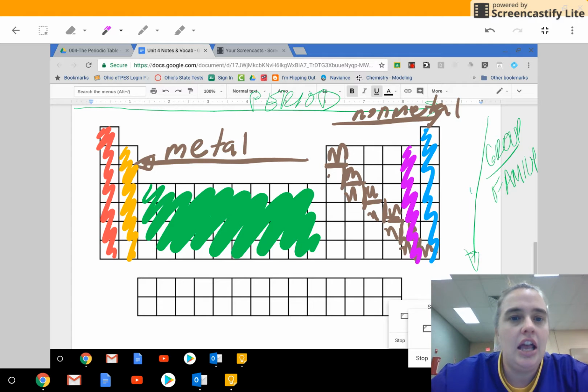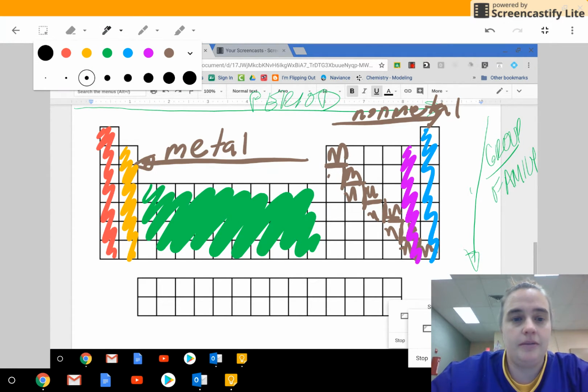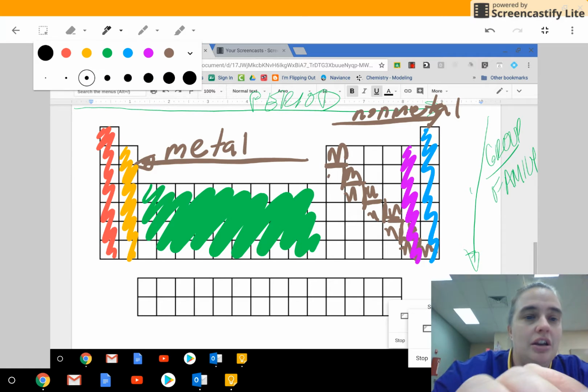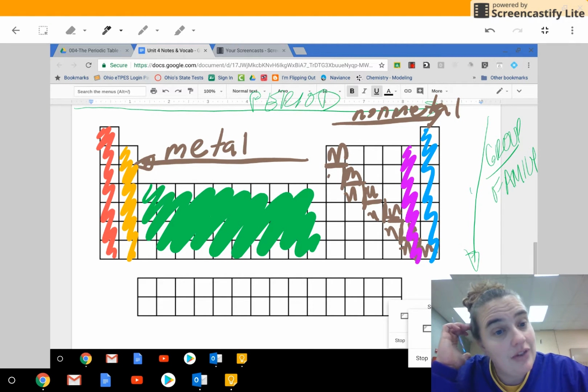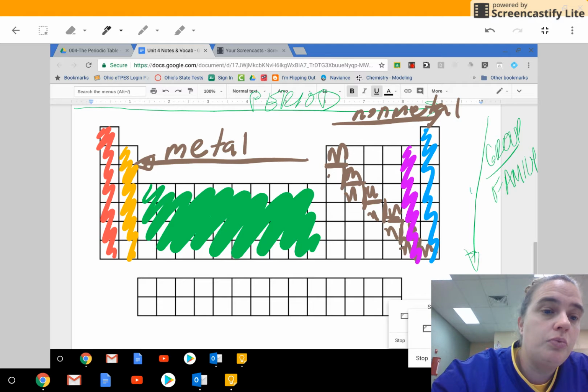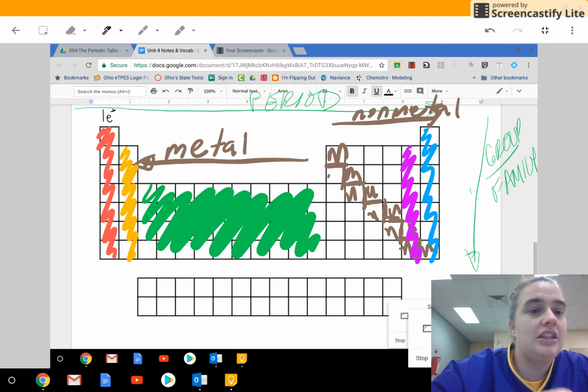Okay. Now, the other thing that I want to talk about real quick is valence electrons. We're going to talk in a few minutes about why valence electrons are the way that they are. But now I just want to show you in groups, they have the same valence electrons. So in group 1, they have 1 valence electron. Remember that e- just means electron. So everybody that's an alkali metal has 1 valence.